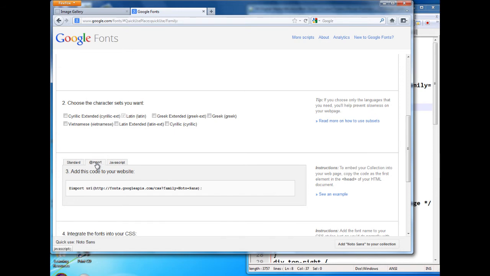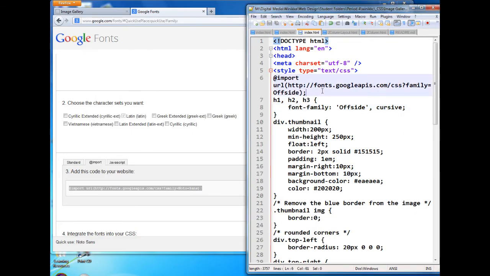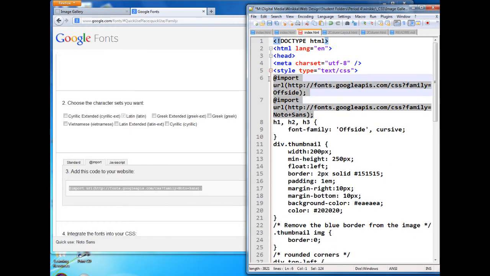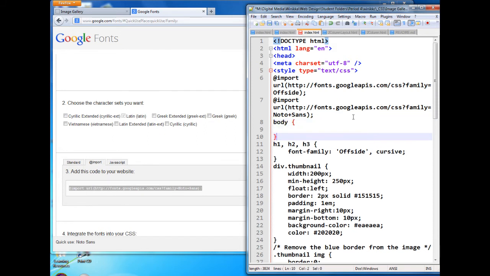And then you grab this add import. Copy that. Put that in your style tag too. Do these before you call up the fonts down here. In fact, on here, it looks like the font one is Noto Sans.